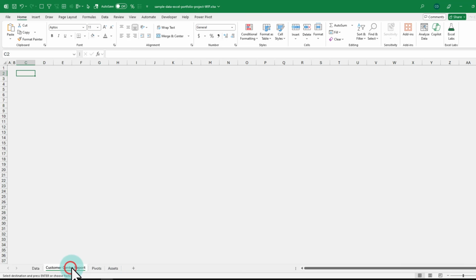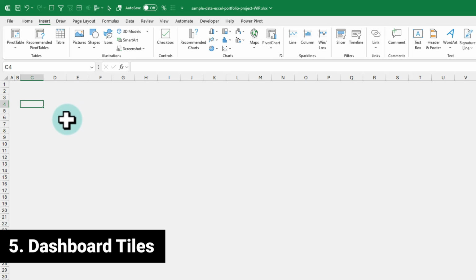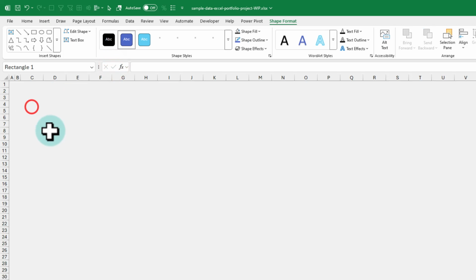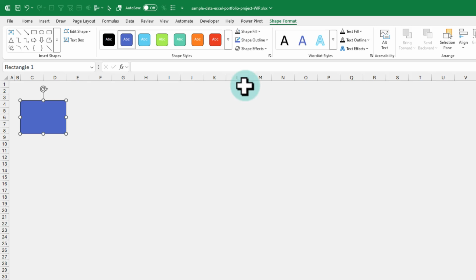So let's go here and start putting together our report. For our report, we are going to use some shapes to lay down the important numbers. We'll leave the first few rows blank so that we can fill that up with useful headers and other stuff later on. So I'll go to, for example, row number 4 here and insert a rectangle shape. You can move this around. If you hold down the Alt key on your keyboard, it snaps to the cell borders. So let's make it that big.